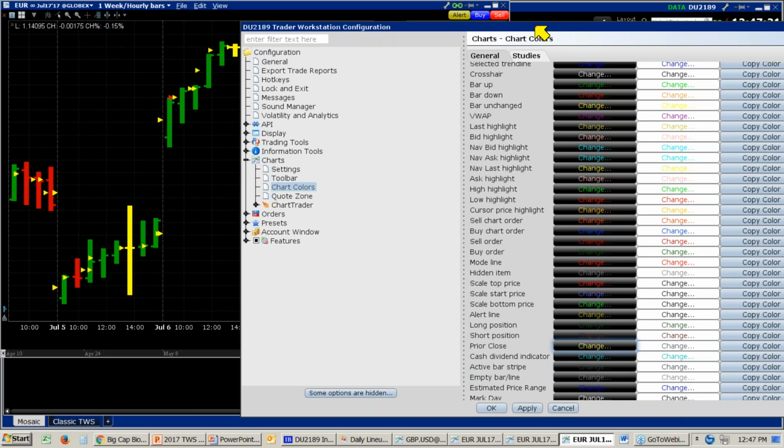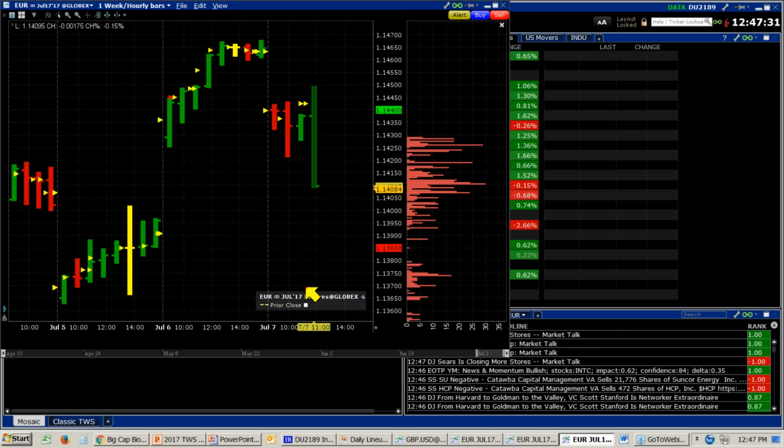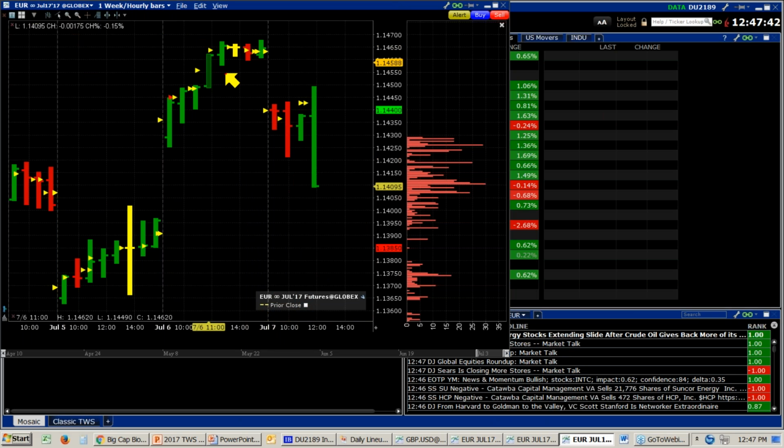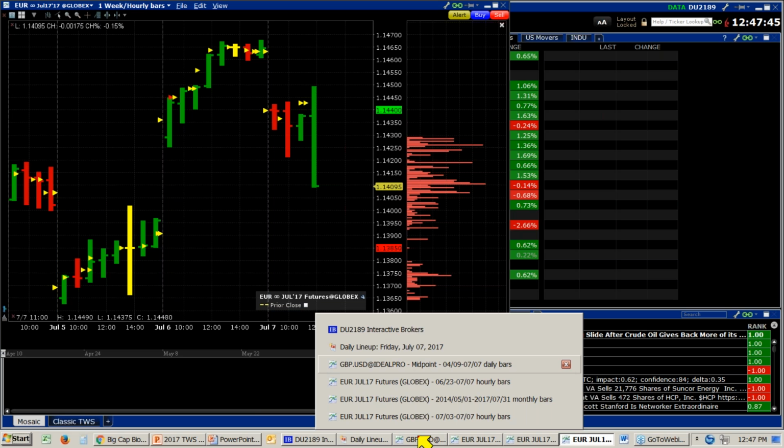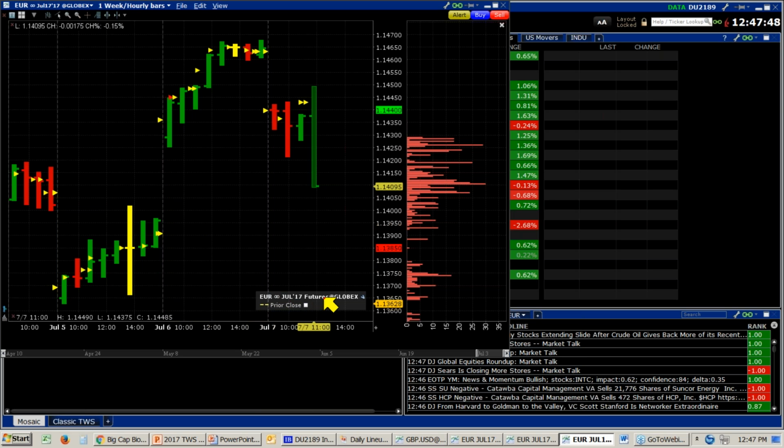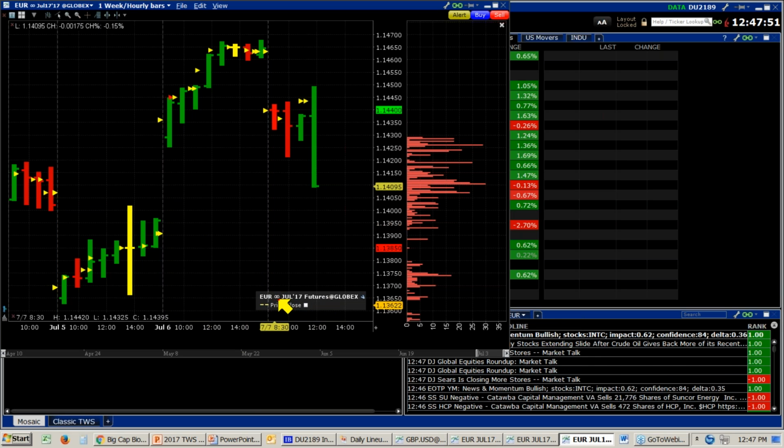As soon as you click Apply, let's click Apply, and then OK. And now I'm going to go back into the window, and you'll see that prior close is going to be displayed. Well, it's not showing me on this screen here. This could be because of the continuous futures contract.